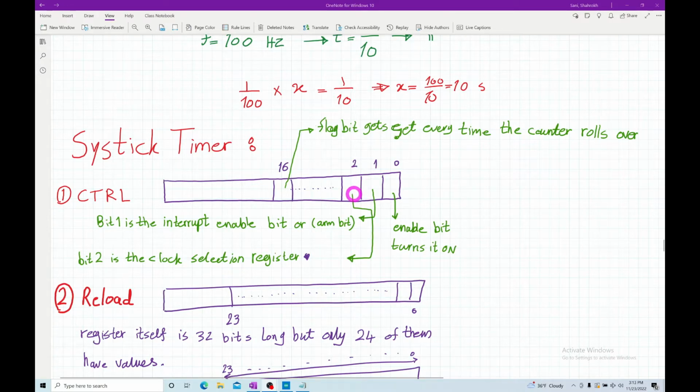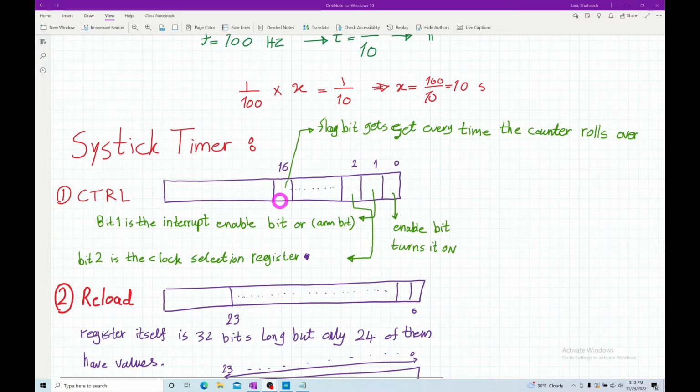So usually we write 101 here. That means, if I write 101 here, what I'm telling is: 1 means I enable the timer, 0 here means I am not going to use the interrupt, and 1 here means my main clock source is the 16 megahertz that I have on the LaunchPad.